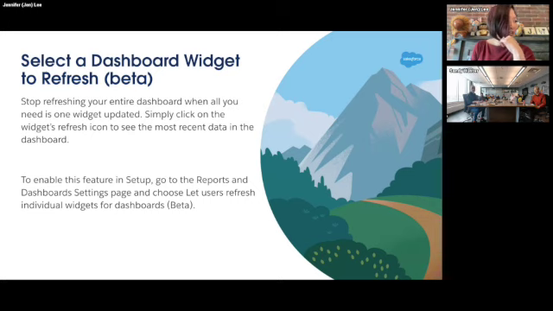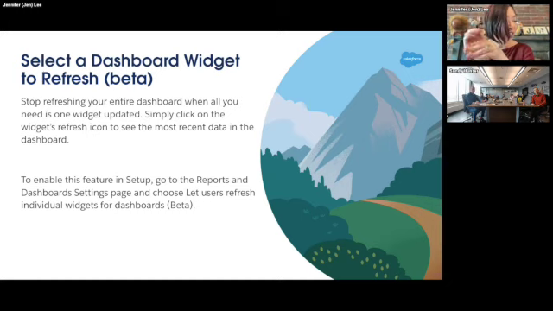All right, in terms of dashboards, we have now enabled the ability for you to refresh one widget on your dashboard without having to refresh the whole entire dashboard. So you basically go to that widget, there's now a refresh icon, and that will just refresh that specific widget.